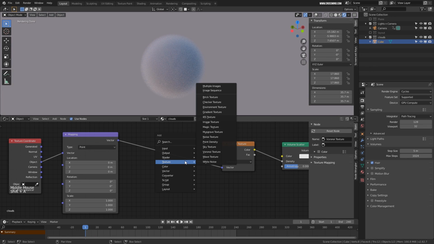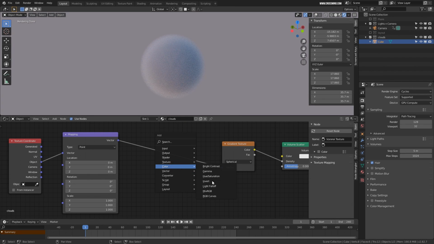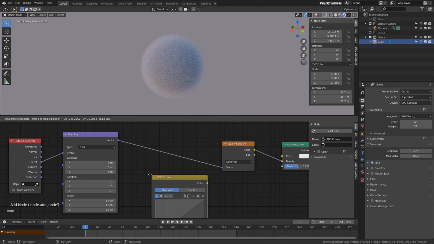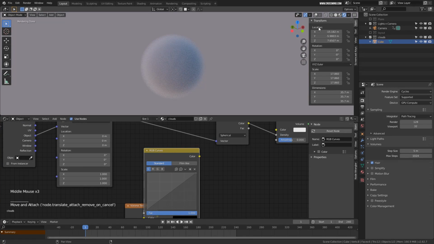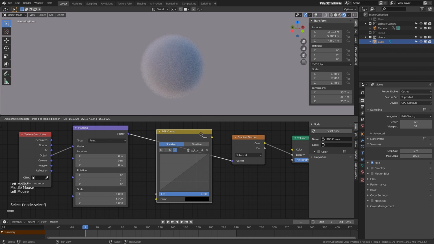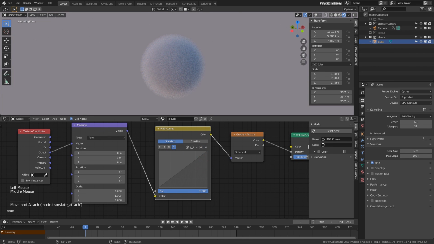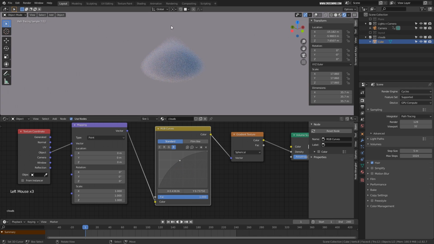Now you'll see the difference if I go to the color and bring in RGB. Okay, now the blue one is the Z, the vertical one, so I'll go to the blue one first. Let's just plug it in. Now see what happens if I increase or decrease the blue one. It affects the vertical.